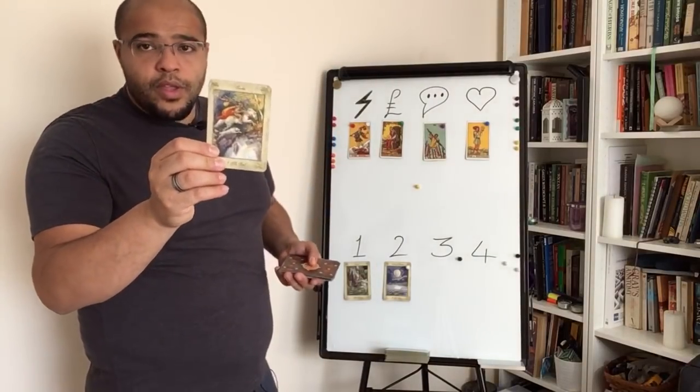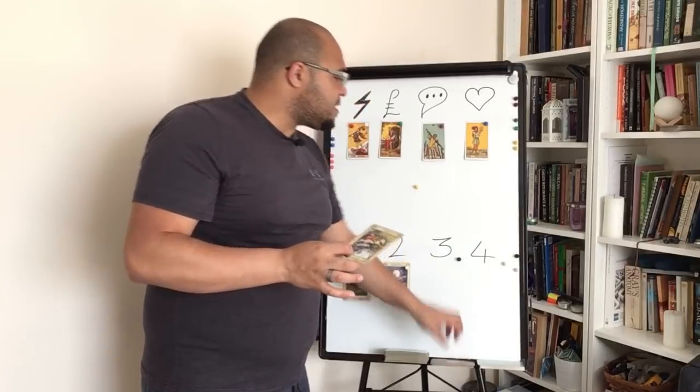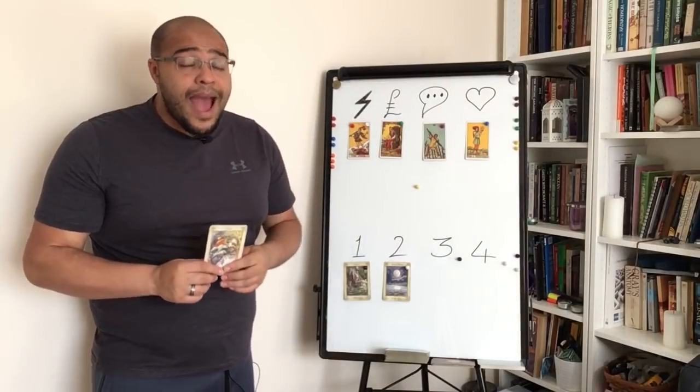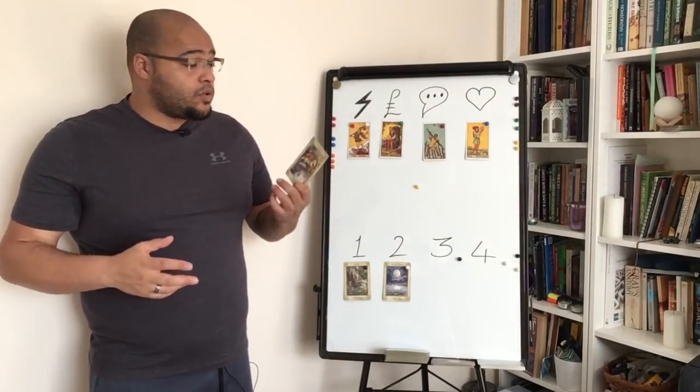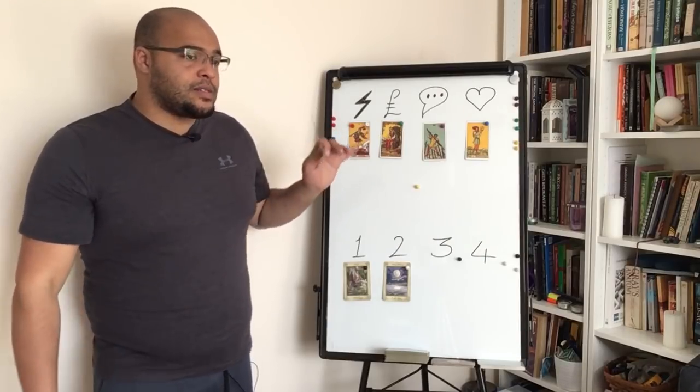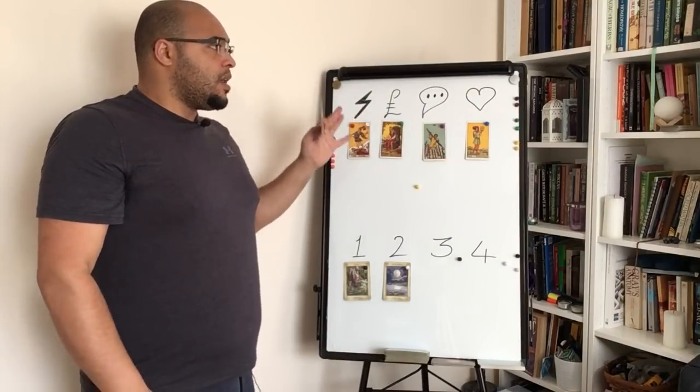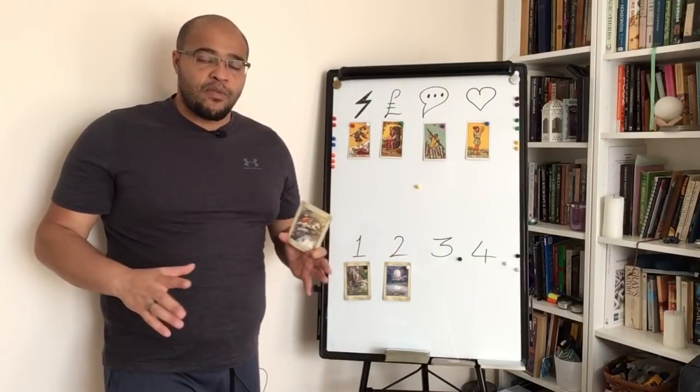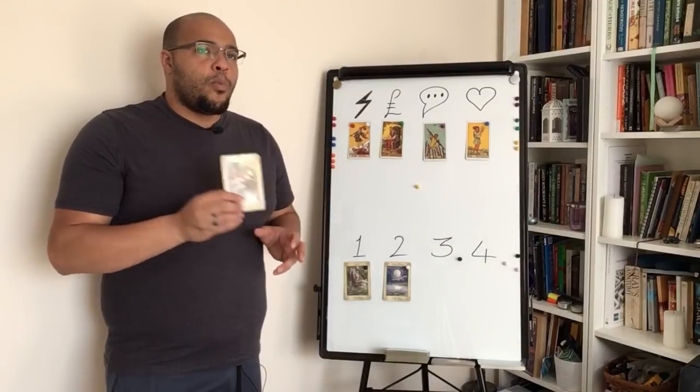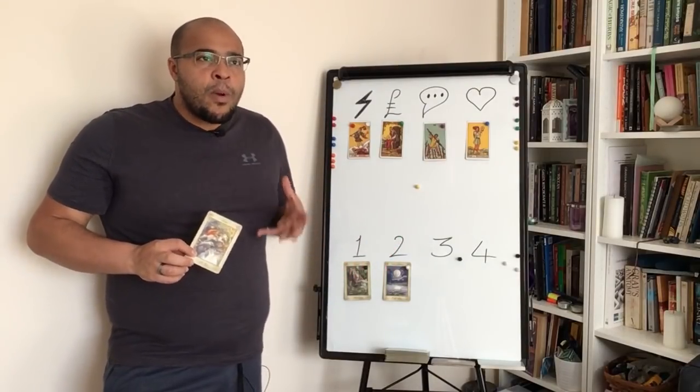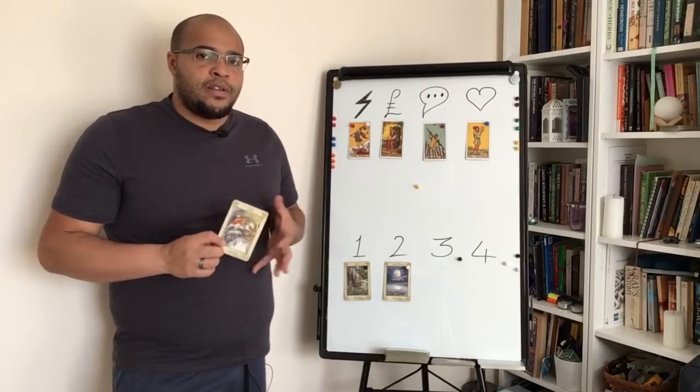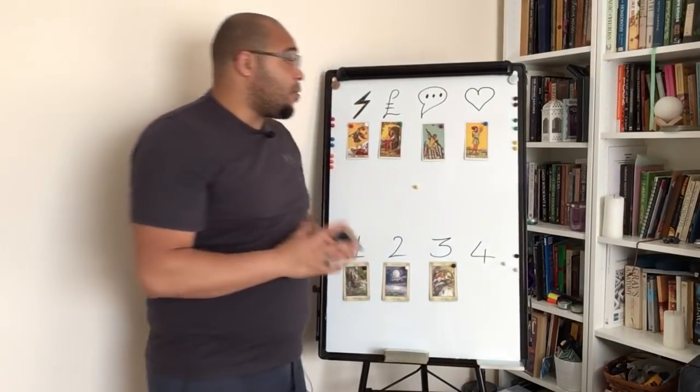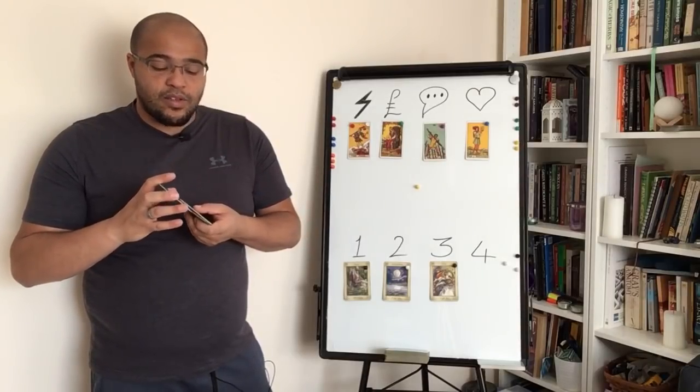Third week of October, get the Fool card. Look at that. So you've got a double hit of this surprise energy. There's a surprise coming in, in the third week of October. It may well see you have to having to really act quickly and move quickly on your feet in order to do so. Again, one thing with this is I kind of feel that with your actions and your overall, like I said, it's about changing things and it's bringing you somebody completely new. Whereas this Fool card, I kind of feel like it brings you another event. There'll be two specific events that come, but the second event, especially in the third week of October, it almost feels like this has a, it's got a feel of the past to it. It's got a feel of something that you might have already experienced and you're going to have to be really discerning about which path you take. When you get the Fool card, it always asks you to take the new path, to take the road less traveled.